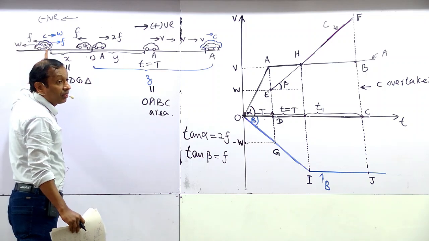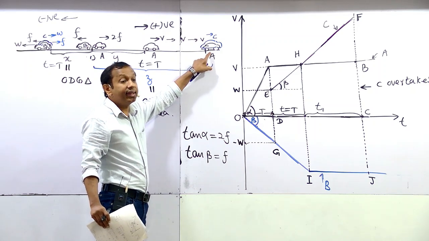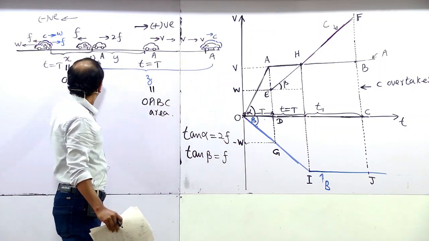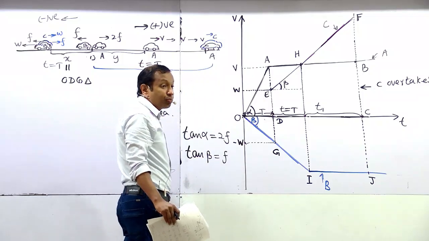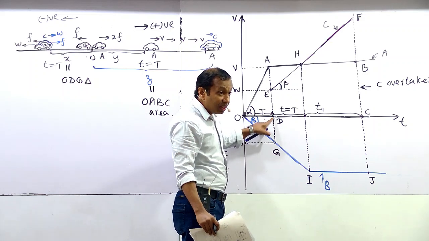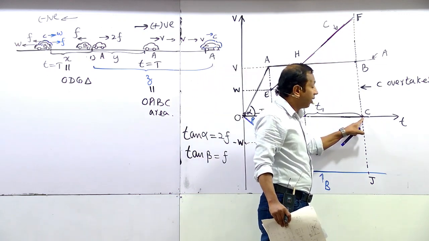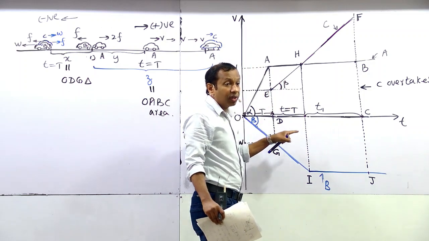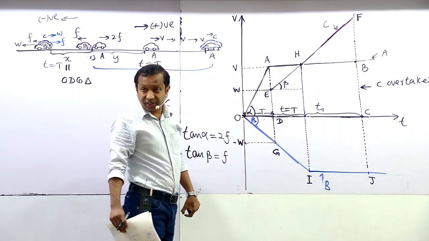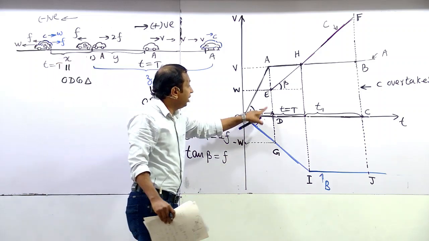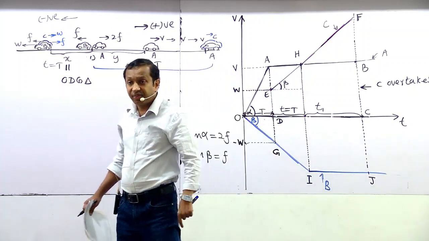Now, when C overtakes A, C must move a displacement of X plus Z. But we know the displacement traveled by C, its motion starting from this moment. Overtaking is happening here, so the total distance traveled by C is the DEFC area. Therefore this DEFC area should be equal to X plus Z. Am I correct?